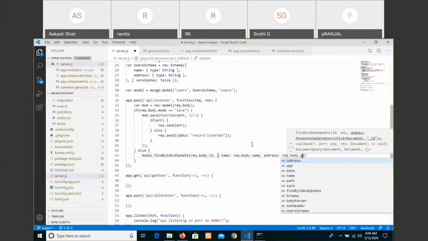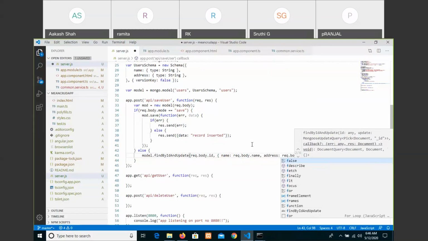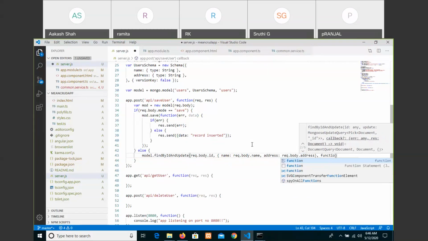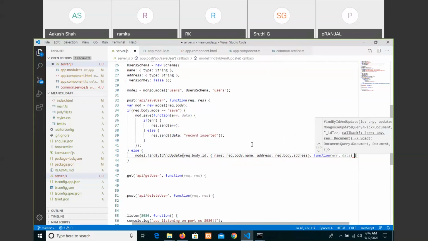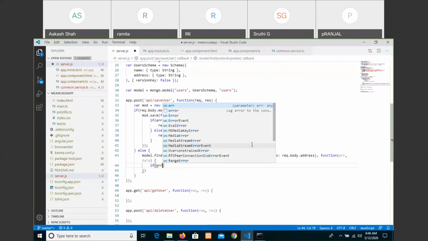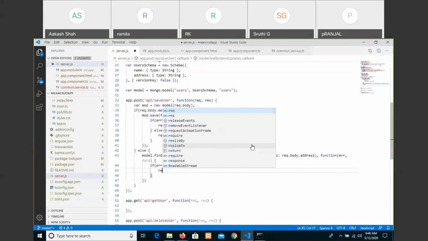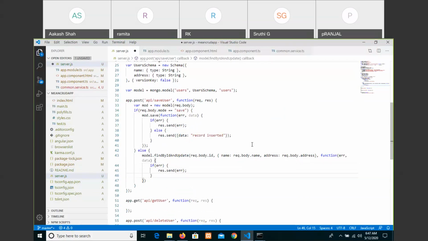Body dot address. Then response dot send.